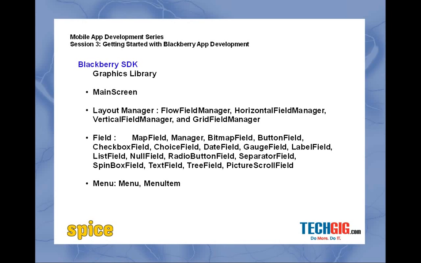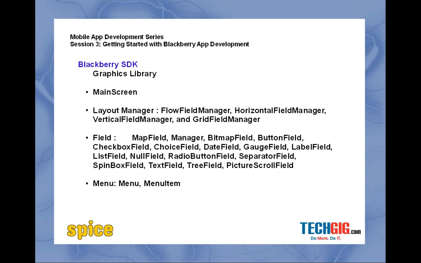There's FlowFieldManager. You can keep on adding things, and it will start displaying those on the screen on the basis of how you enter them. There's a horizontal field manager, vertical field manager, and a grid field manager, and you can design your screens on the basis of various field managers. In a field manager, there are map fields, bitmap fields for images, button fields, checkbox, choices. Choices are like radio buttons, checkboxes. Date field, there's a gauge.